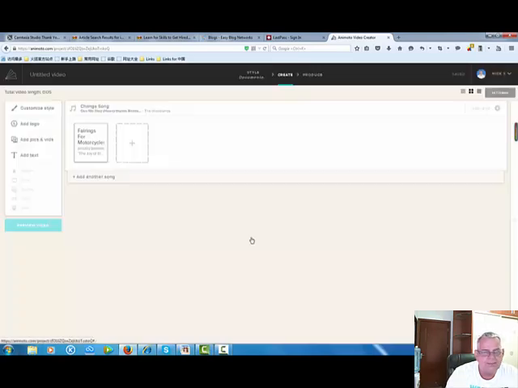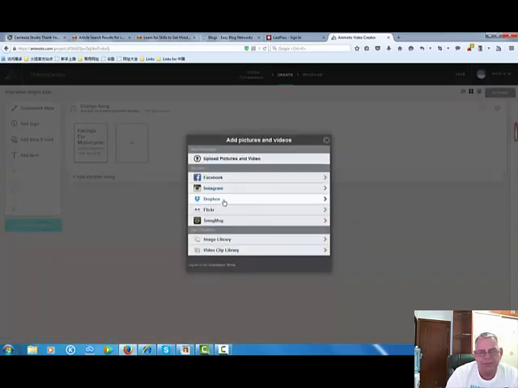So we save that. Now you can see that popped into the first picture here, right? All right. So fairings for motorcycles, proudly presents the joy of riding. Right now, probably what we should have here is some sort of a picture of a motorbike, right? So we'll just have a look here. This program has different pictures. Now we can pick up here from our computer, which is there, or we can pick up some from Facebook, Instagram, Dropbox, Flickr, or SmugMug, right?